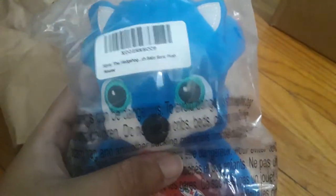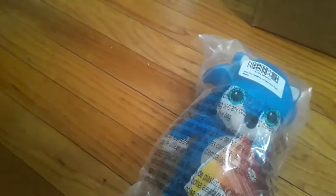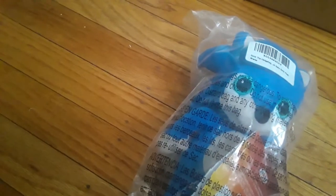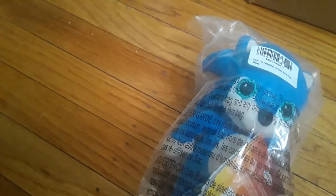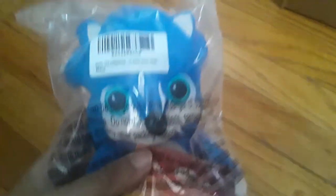Here it is — Baby Sonic, from the Sonic movie. But obviously this is his old design, before he got redesigned to look more like the Sonic from the game. It also came with a packing slip. It says it's from Walmart, but I bought it from eBay. And for some reason, the packaging looks like something from Amazon. I don't understand that, but whatever.